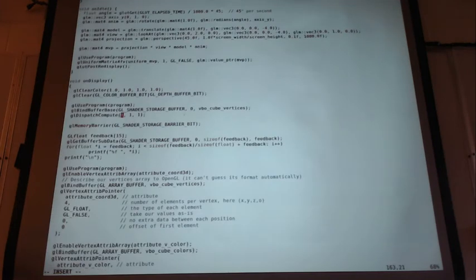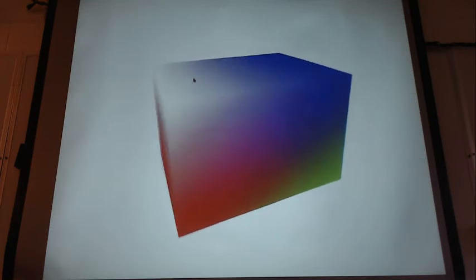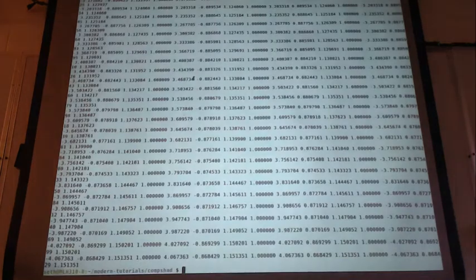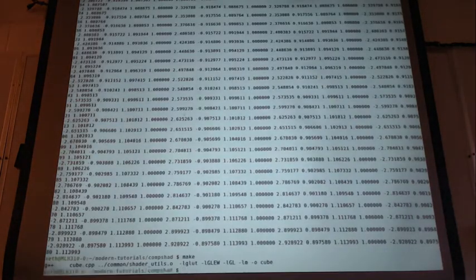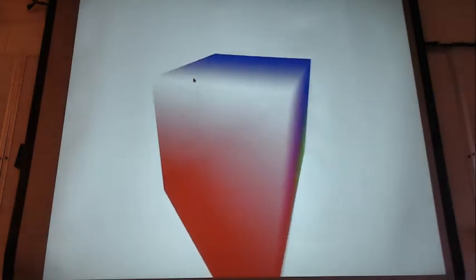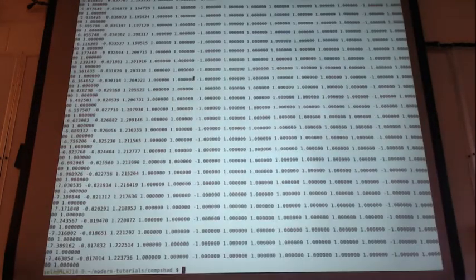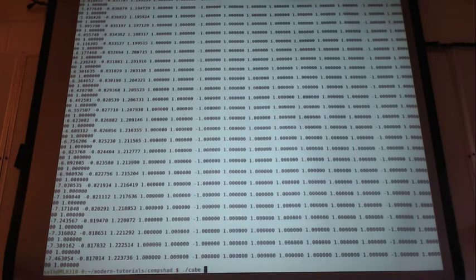Now I mentioned that there's work groups and there's instances and number of instances and things. So it's just kind of a quick exercise in talking about these compute spaces. Let's change that to 1, which breaks our program. Well, it breaks the program if I actually make it. Okay. You can see it's just moving that one. And so then we'll go ahead and fix it from inside the vertex shader.